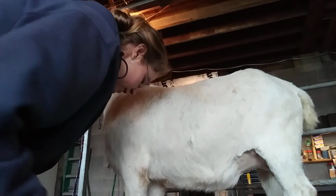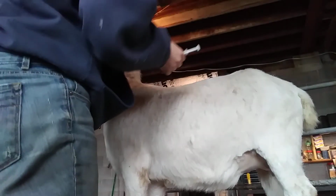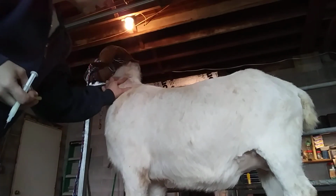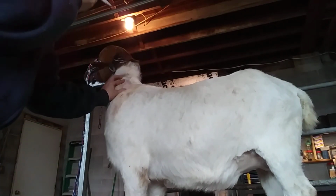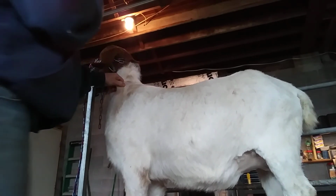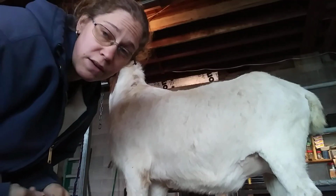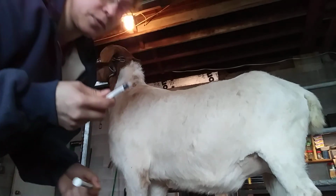Trying to think which one stings the most. One of them hurts more than the other. So find the spot where I shaved and I'll pinch it and pull it out so that way I know I'm getting it under the skin. So, all right, I'm gonna do this and then I'll be back. All right, she didn't even flinch when I did that.